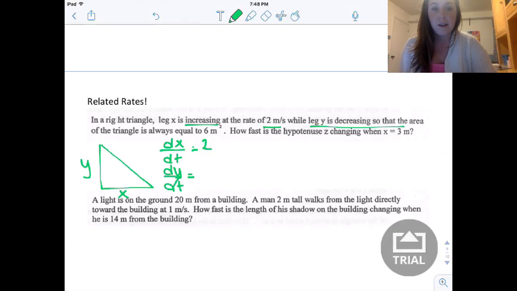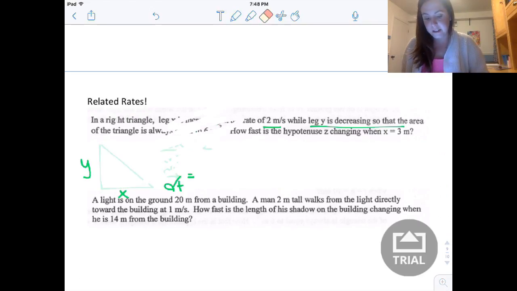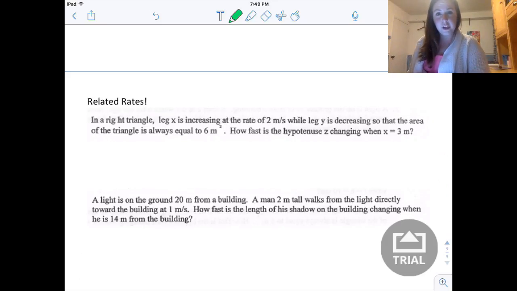And Nayeli's asking a triangle question. How to find how fast an angle is changing. Yeah. Actually, I might modify this one to do that because this one's a little bit hard. So let's go over a little bit simpler one about angles changing, and then we can come back to this.